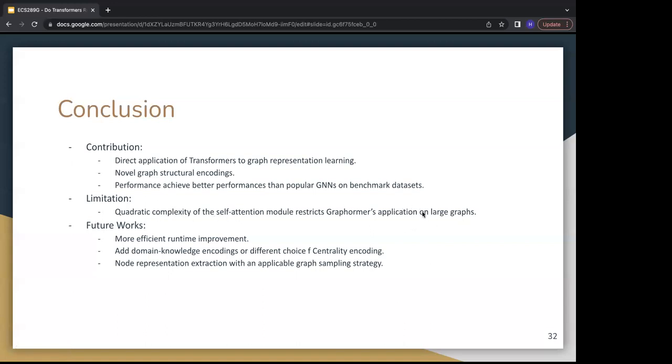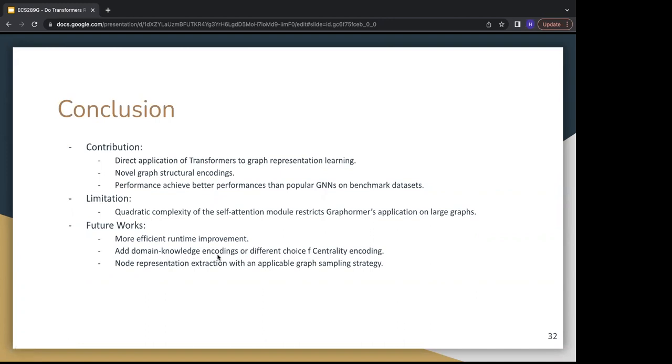And as you can see, they are all performed on those molecular data sets, where each graph is not that big. Future work includes more efficient runtime improvement, and also adding domain knowledge encodings, or different choices of centrality encodings, because actually they are using the degree centrality right now.